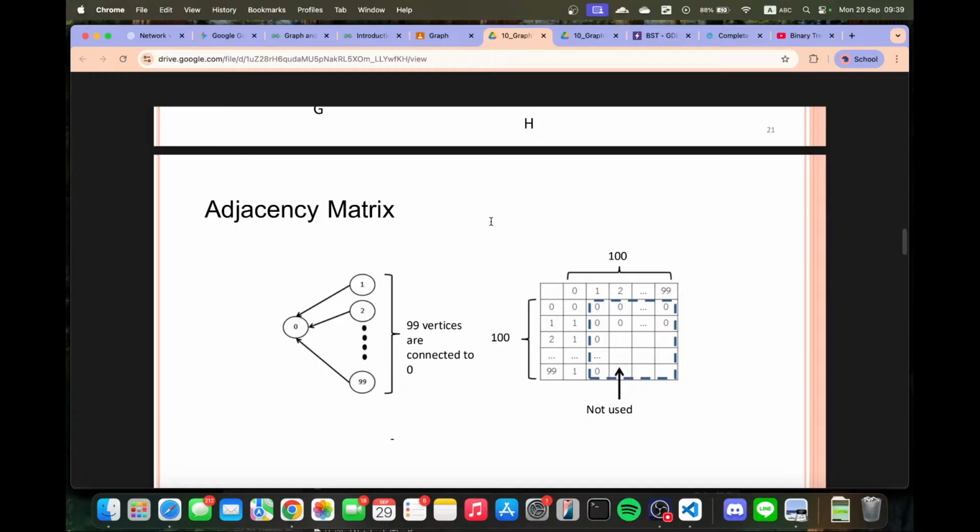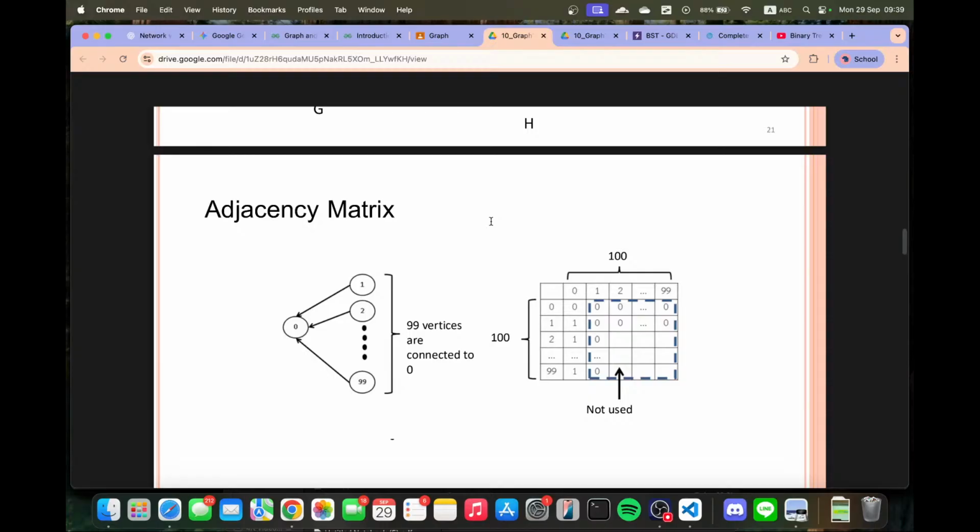Okay? You need to create 10,000 elements in the array to store 99 values, 99 ones, which is not a very good idea. It's very expensive. It's not cheap.